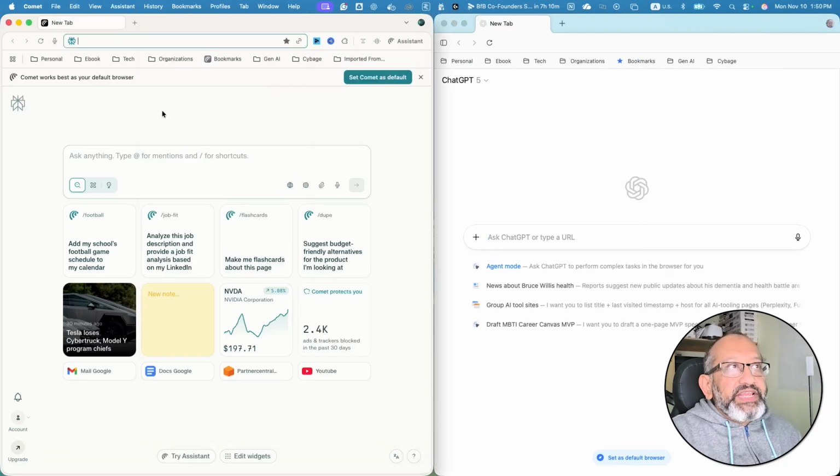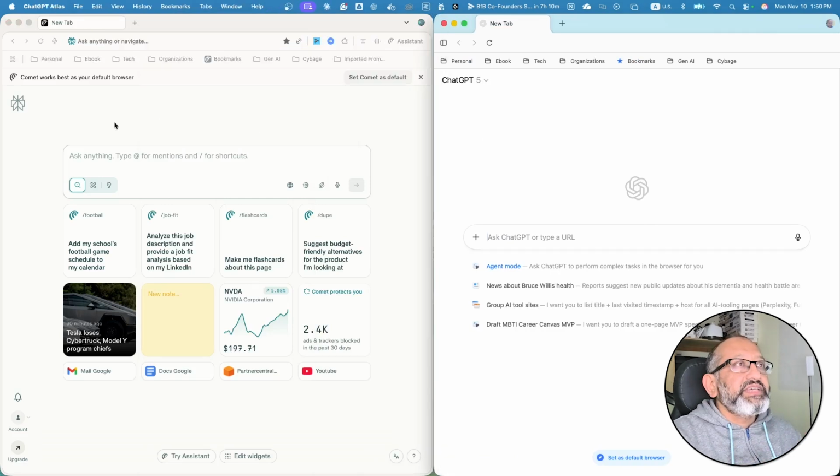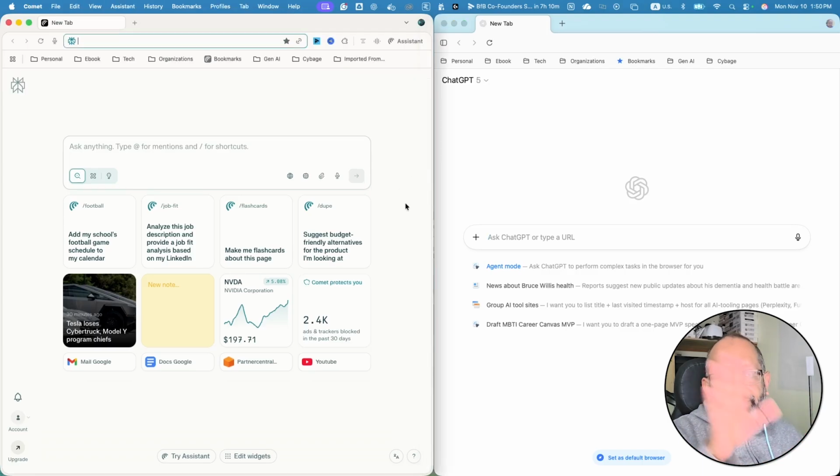In the main form of it, from the UI perspective, it looks similar. It's kind of like Google Chrome. Both of them are based on Chromium, but this is an overlay. Most of the things that you are able to do in Chrome, you can do here, and it has the same look and feel. None of these are my default browser anyway. I still use Google Chrome as my default browser.